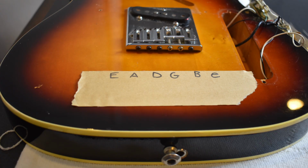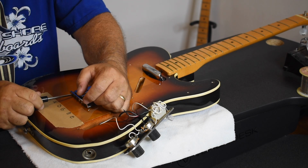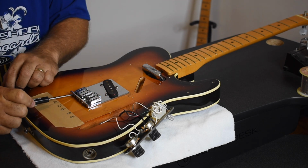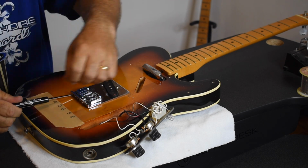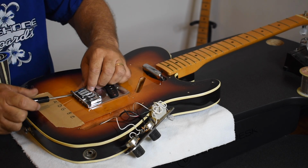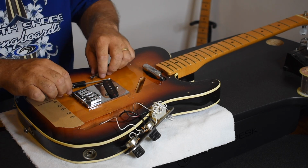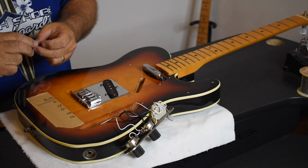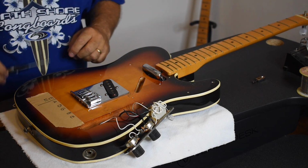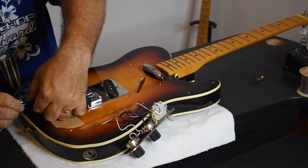So I put the tape on the guitar so we can count how many turns it takes to take these saddles off. So when I put them back in, I can get them in a rough order of magnitude where they were, so that when I have to do the intonation, I'll be very close. So that big E saddle took 21 turns to get it off. Then I mark the back of the saddle. That way if for some reason they get messed up, I'll know which saddle was in which place.